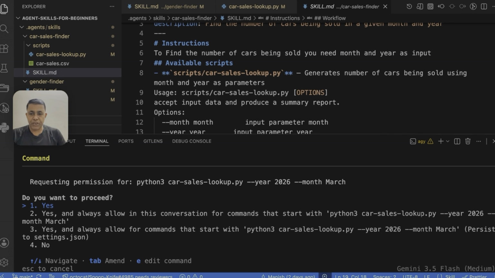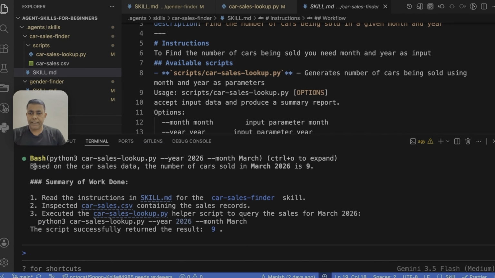It is asking for permissions. I said yes. And then we have the output.